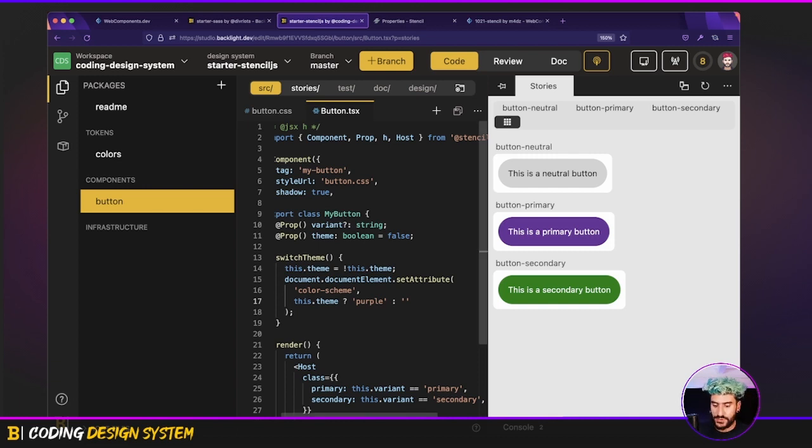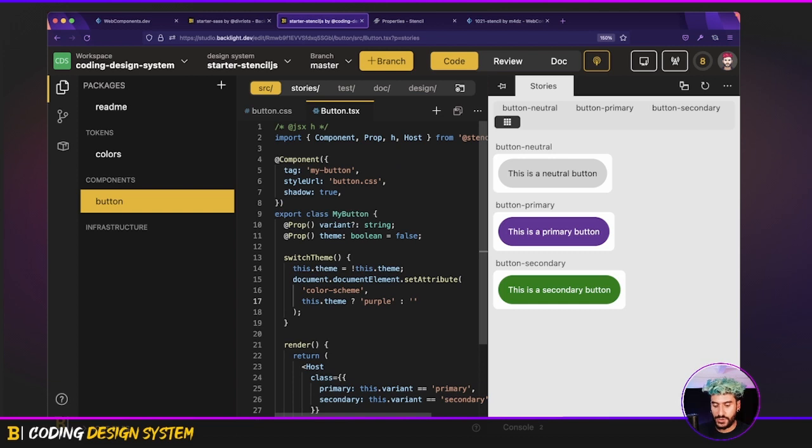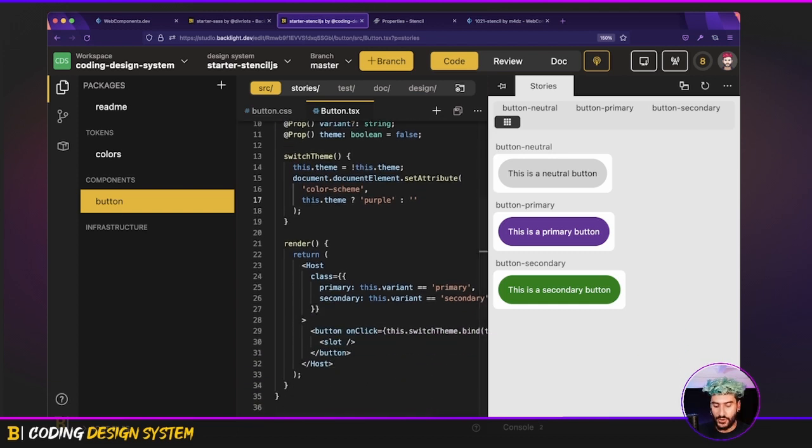So that's all. We've got here a button which has a theme switcher incorporated in it. We could pass a variant regarding a primary or a secondary, and we are using a set of custom properties to set the different kind of tokens in a cascade way, and we import them at our application level, which is our stories level in this very example.